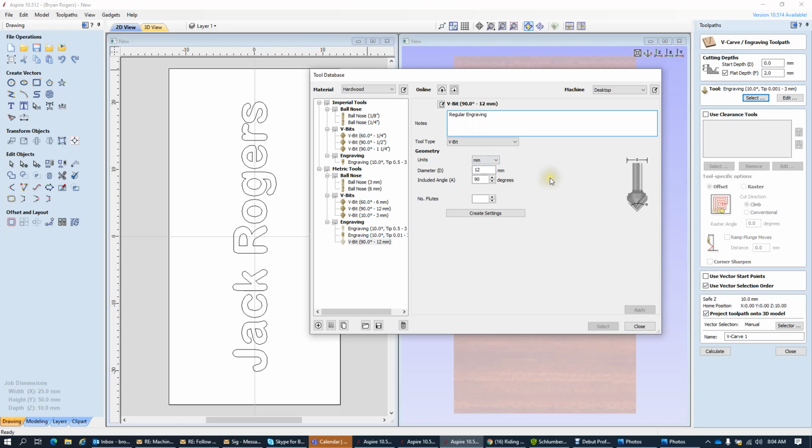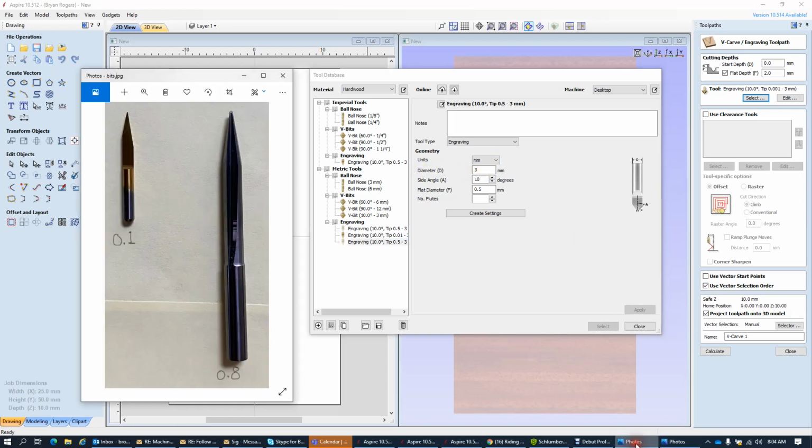And this gives me a kind of a what did I make this tool for thing. And the geometry will be an engraving bit. Okay. So this means that this bit is meant for engraving. All right. That's the tool type. The units I'm going to keep in millimeters, and that's because your machine is set up in millimeters, and I set it up in millimeters for a reason. So the diameter of this bit, because we're going to make the first one, which is over here, this first one right here, okay, is a 3 millimeter diameter bit.